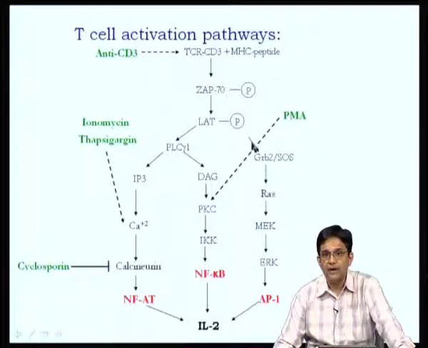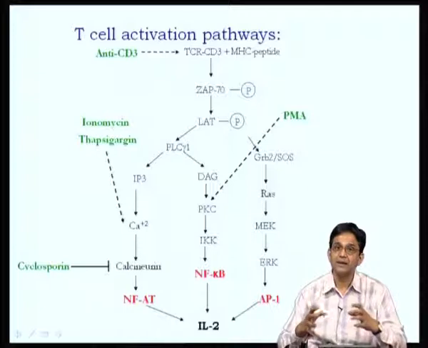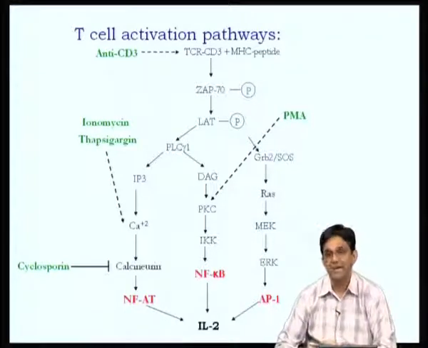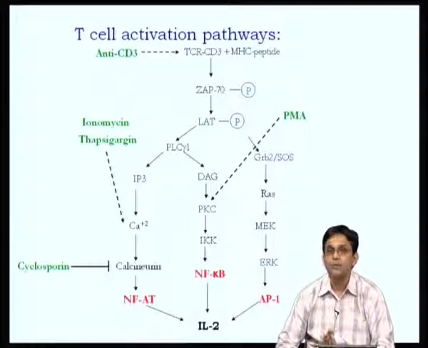You also have the activation of the RAS pathway or MEK pathway, and then you have the activator protein AP1 being produced. What is important to note here is that for optimal IL-2 production, you need three important transcription factors to be induced and activated. The first one is NFAT, or nuclear factor of activated T cells. You have NF kappa B, and then you have AP1. So you have a signal right from here, and it needs to have pathways that would activate these three. If all three pathways are not activated, you do not have proper T cell activation. That is a very important aspect to understand.